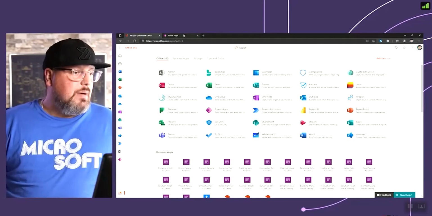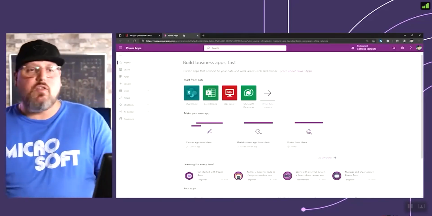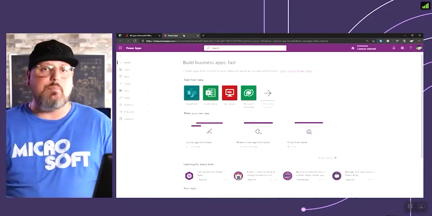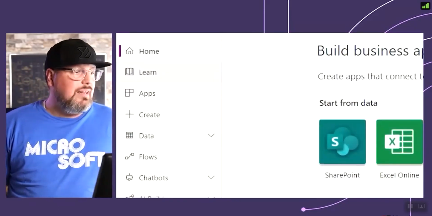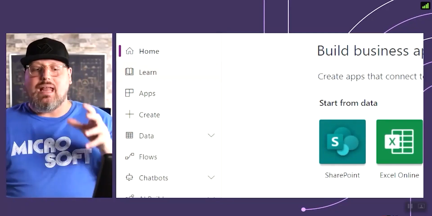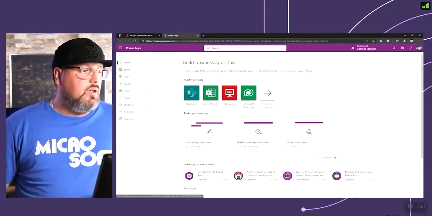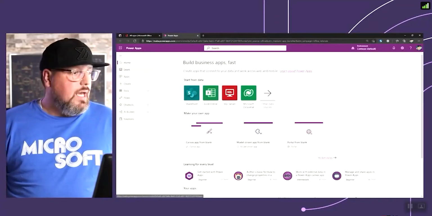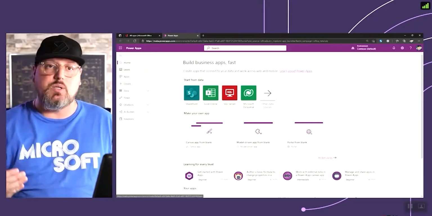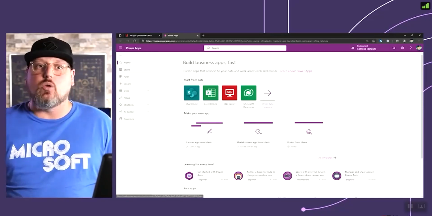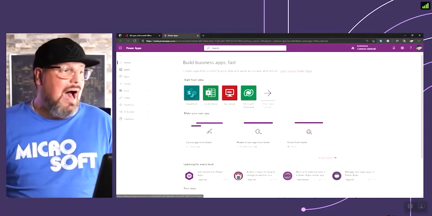So let's get back to our Power Apps here. The first thing I want to show you once you're in the Power Apps portal is the following. On the left here, you have the quick navigation items. So you can go to the home. You can look at learn.powerapps.com, where you have journeys to help you get to your certification or learn certain role-specific paths.